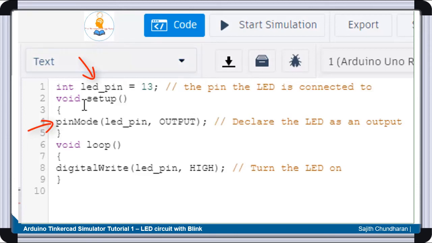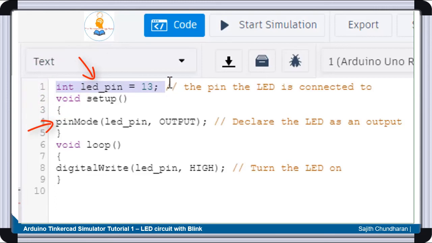That is why int stands for integer. What is an integer? Any number which does not have any decimal digit is an integer. So if I want 13 to be included, if I want LED pin as a name to be included, which will carry an integer, I have got to declare it. So this is a declaration and initialization of the variable over here.